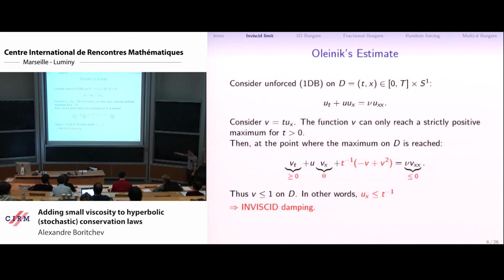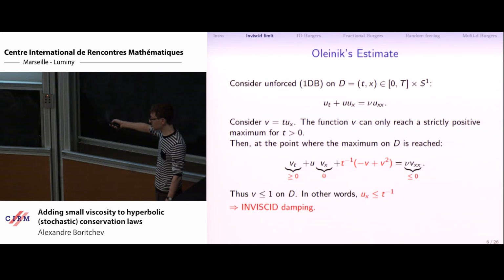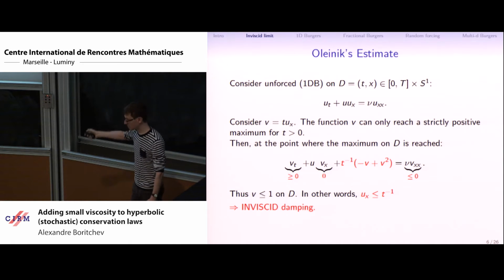Okay, you want to say that this term is 0. It's almost always the case, except if the maximum is reached at the top of the cylinder, when t equals big T. But we don't care, we just need it to be larger than 0. Since there is no boundary in space, this term has to be 0. And finally, the second derivative at a maximum is negative. And we don't care about the viscosity. This term has a good sign, we're happy. We don't care whether the viscosity is 10 to the power 7 or 10 to the power minus 7.